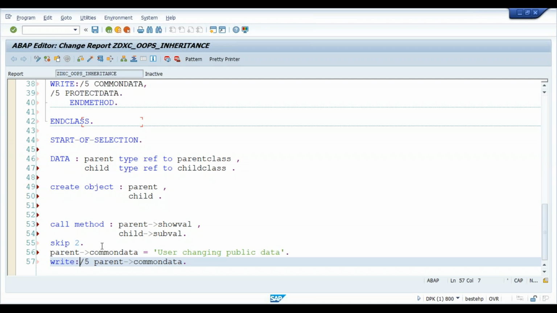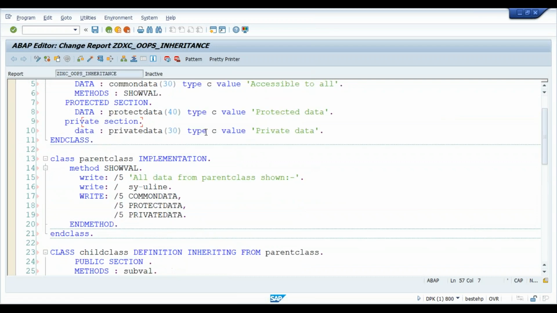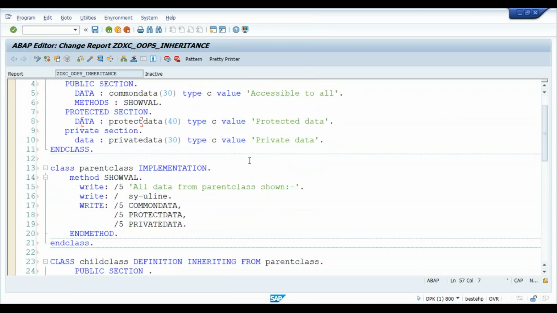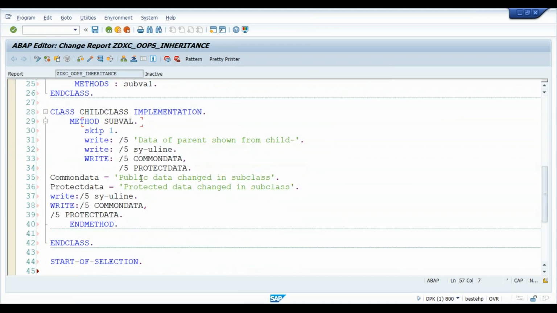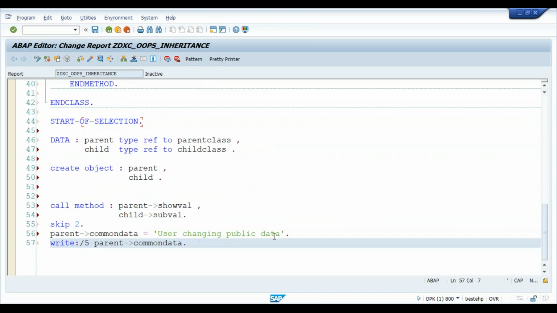And it says slash parent data. And now what is the value in the common data? The value in common data is public data changed in subclass, that will be printed here. First, accessible to all will be printed. Then public data changed in subclass will be printed, then user changing public data will be printed.